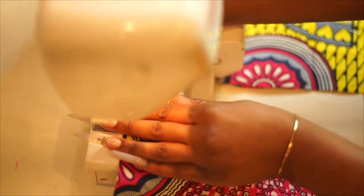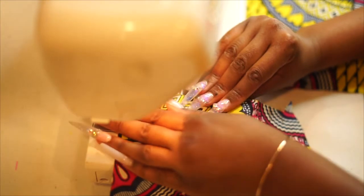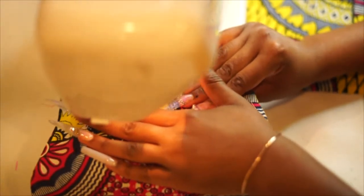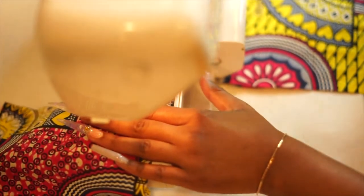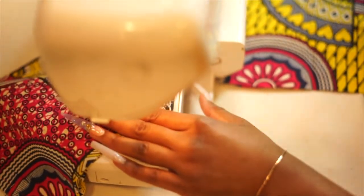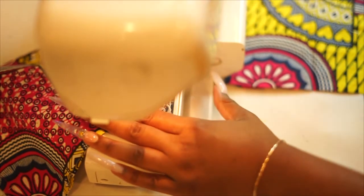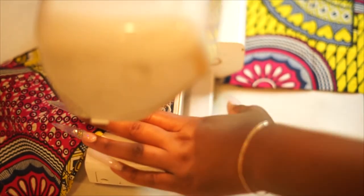Do the bottom, same thing, 3/8 of an inch, back stitch, then walk it when you get here. Turn it and see if it's ready. Boom, yep. You can walk it to the end since it's such a short piece. And if you don't know what I mean when I say walk, I mean turn the dial on the side to stitch instead of stepping on the pedal, and then back stitch.